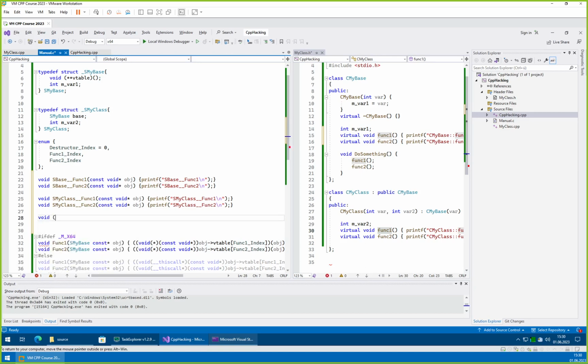So what we do now is we'll define our own vtable for the base object.